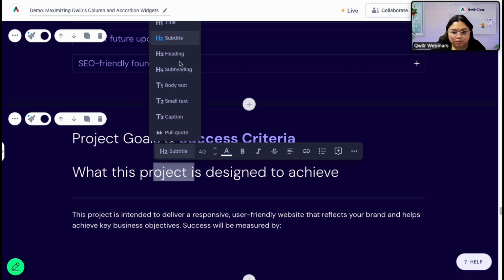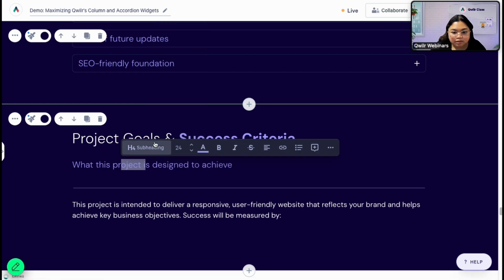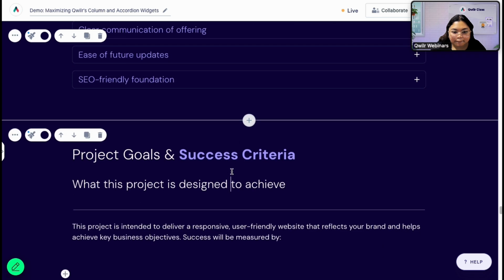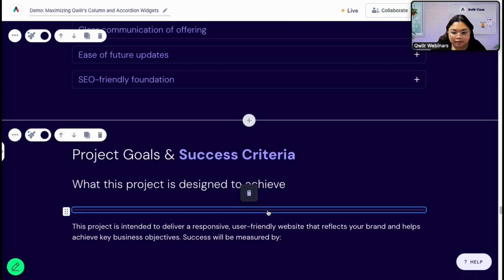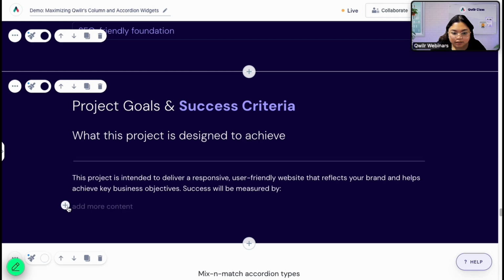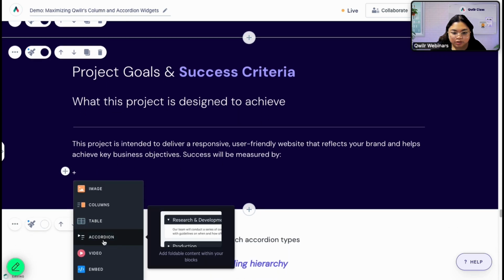So this one is a subheading. Sorry, this one is a heading. Yep. And then a divider right here. And then I'm going to recreate the Accordion widget, which is this one.